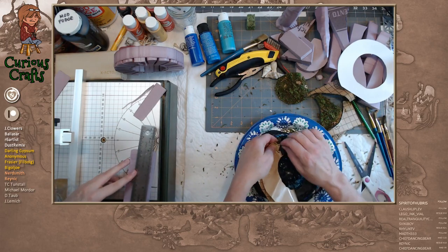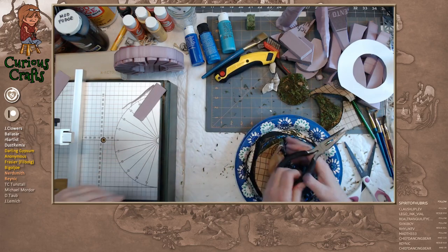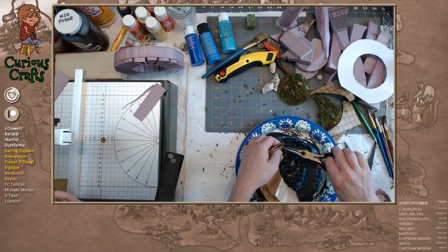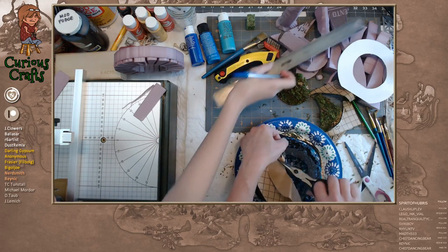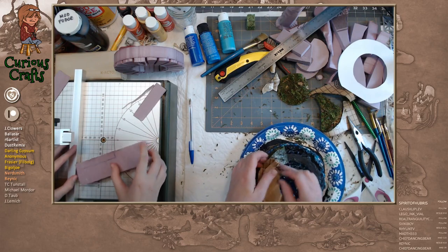Of course, now it's stuck there. Let's see if I can find. There, now I know exactly what to cut. No secrets. Okay. Oh, there we go. Oh, a lot of paper's ripping up like that.